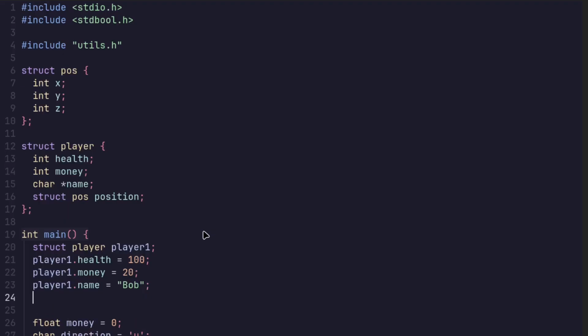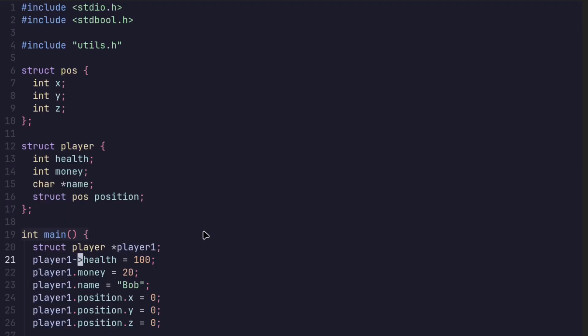Now unfortunately, to define the position we have to go player1.position.x equals our value, and do the same for y and z. Now in some cases you may be initializing your struct as a pointer, so if your player has an asterisk in front of the player1, then your compiler will be telling you that the dot is invalid, and instead you need to use a minus greater sign.